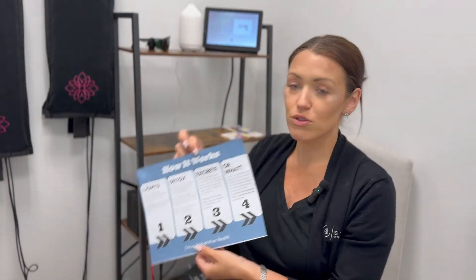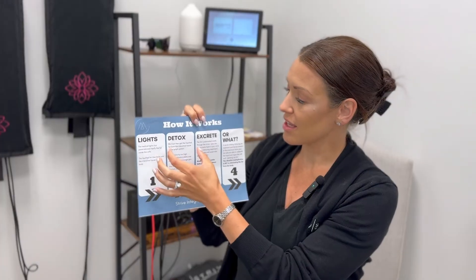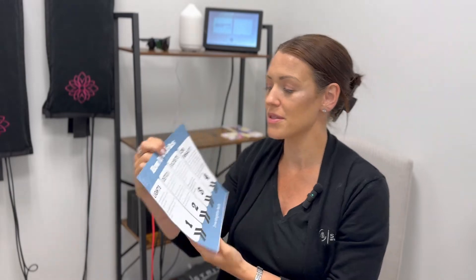Pictures are great, but why does it work? How does that actually happen? I have a nice graphic here that goes through exactly how that works. So essentially we have the light phase, the medical grade lights, the detox session, and excreting it. Step one is the lights. What the medical lights do is they take that fat cell and penetrate the wall, making little holes. Another wavelength comes through and makes the fat essentially liquefied. Next, the fat can then leak out of that cell. Where does it go? It goes into the interstitial tissue.